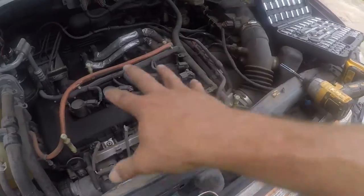Brian here. So today I'm going to change the spark plugs on my 2007 Ford Escape Hybrid. It has 115,000 miles. I should have changed these 15,000 miles ago, but it's no big deal.